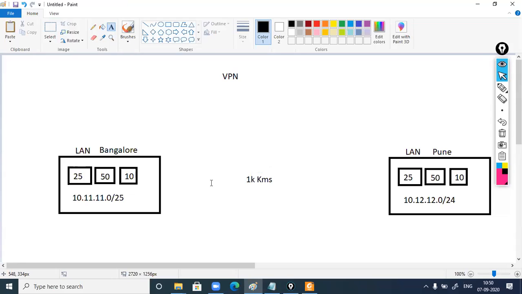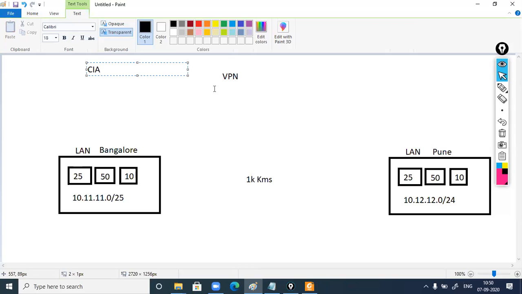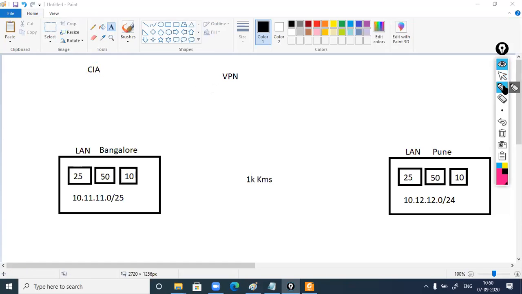I should be able to communicate with both sides very frequently, with no disturbance. And I should also have CIA for my data that I'll communicate between these two branches.